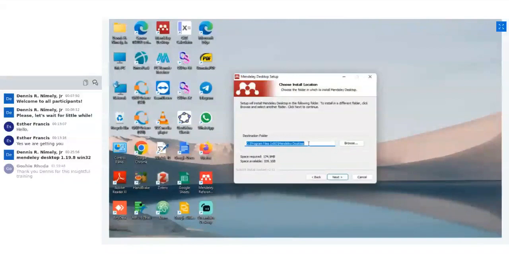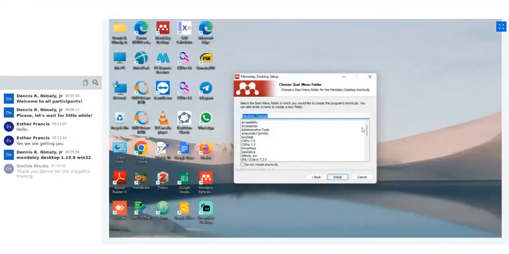Usually it's good to save your applications or other information on your C drive, because if the computer crashes and you carry it for repair, the documents you save on your C drive you might not lose them. So it's good to always have it that way. So you click on next, and then this will now ask you to install.